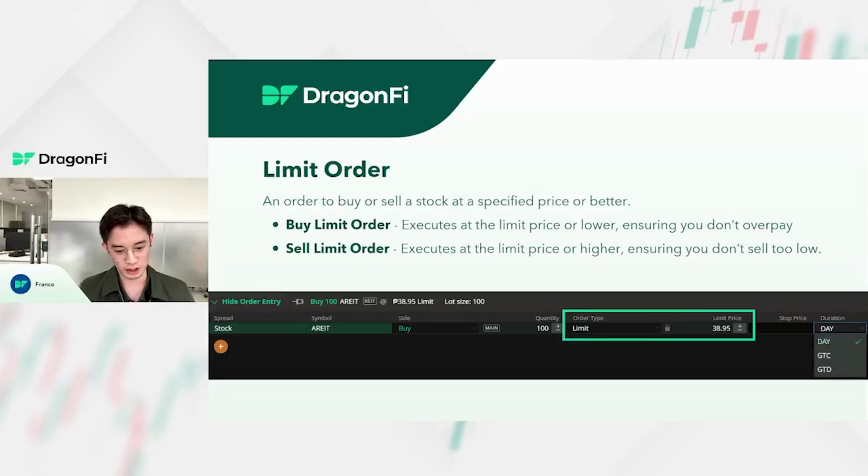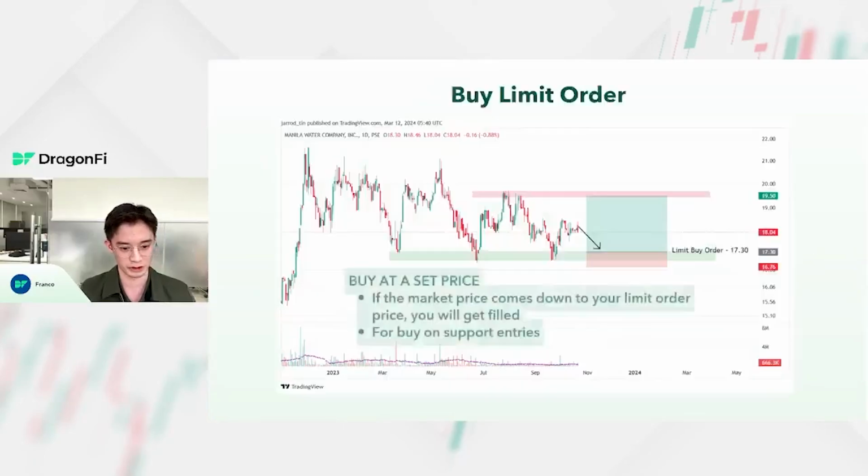Also, take note of the duration, as you can see on the far right side of the image. Basically, this applies to all types of trades. It basically determines when your order will expire. So if you put day, by 3 p.m., your order will no longer be active, and then you will have to repeat it the next day. It basically expires within the day. And then GTC is good till cancel. It basically means your order will remain active or working until you cancel it yourself. And GTD, or good till day, is basically a custom duration type. Basically, you can set a specific date. For example, you want your order to expire by the end of the month, Feb 28, then you can do that. So here's an example of a buy limit order in the next slide.